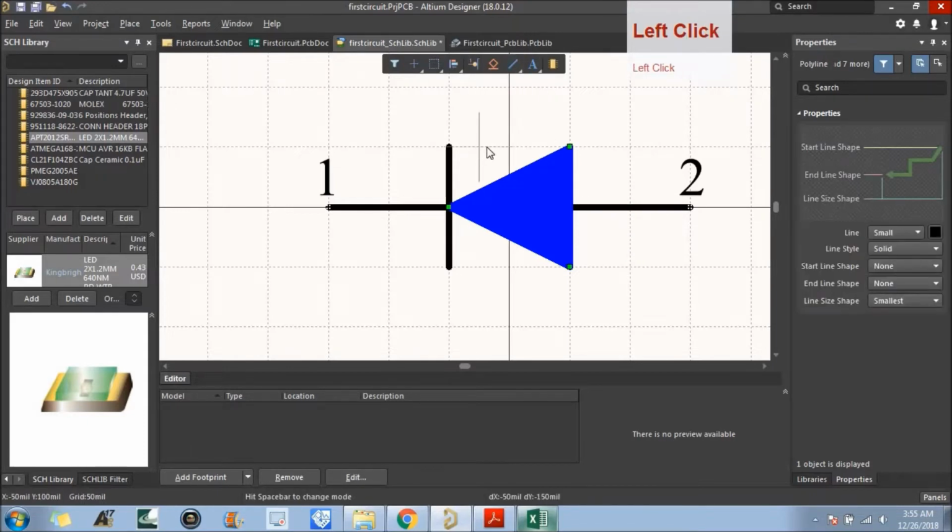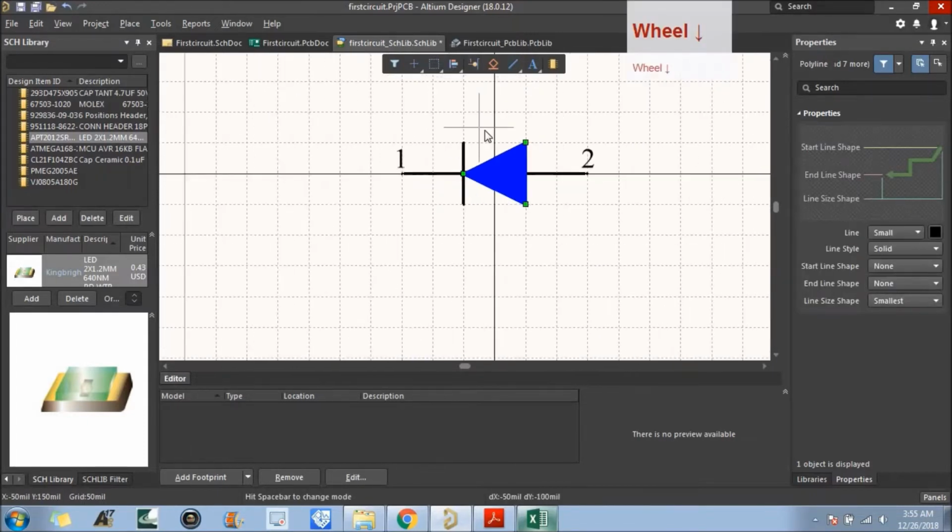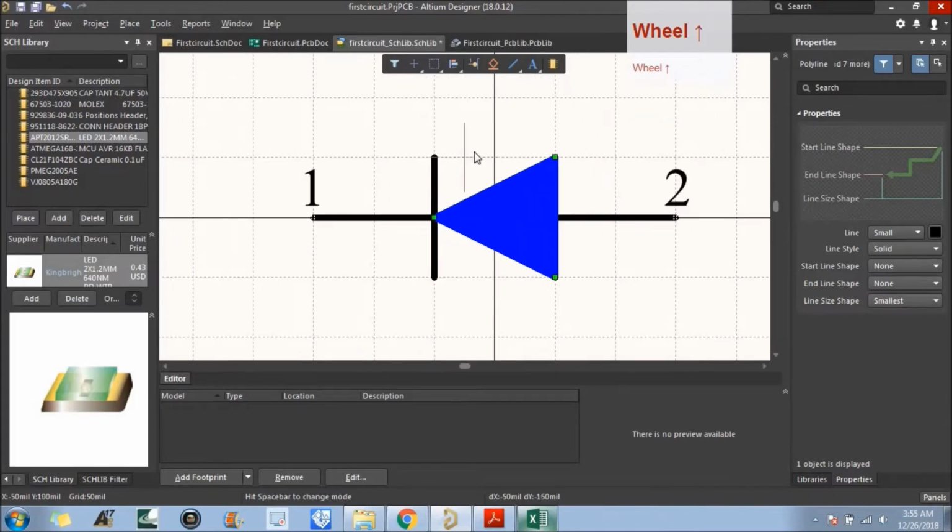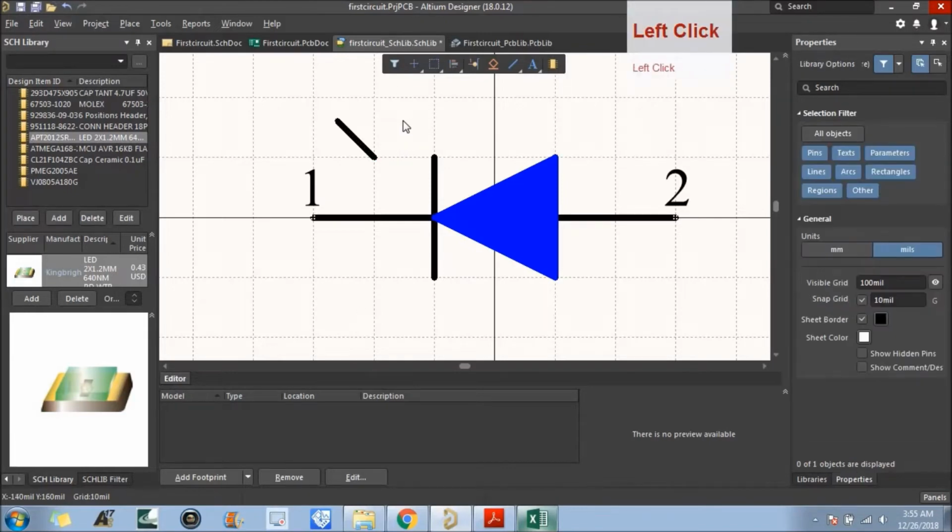Then press G on your number pad so we can move the cursor position accordingly. Here I'm going to place a line there because it is an LED symbol, so we need to make it different from the diode symbol. So here again I'm going to select the polygon. Okay, fine.